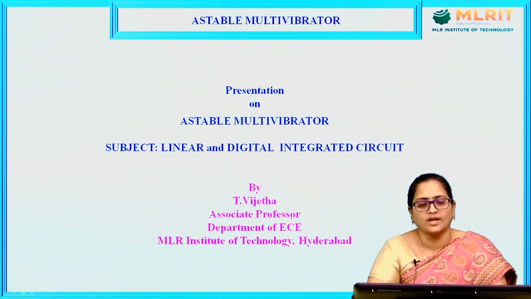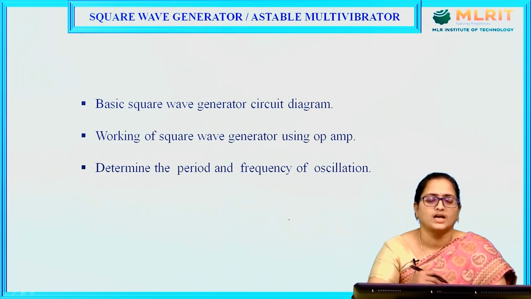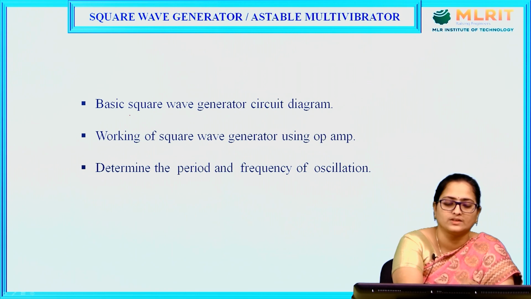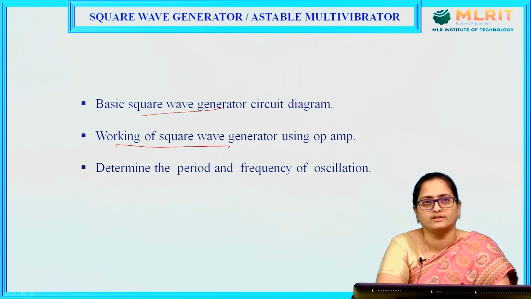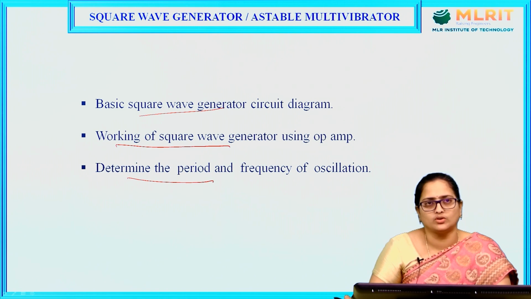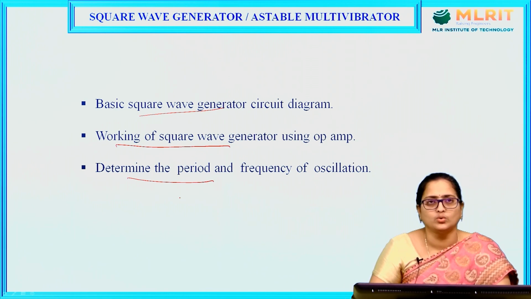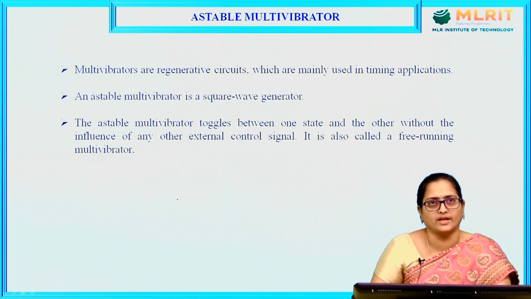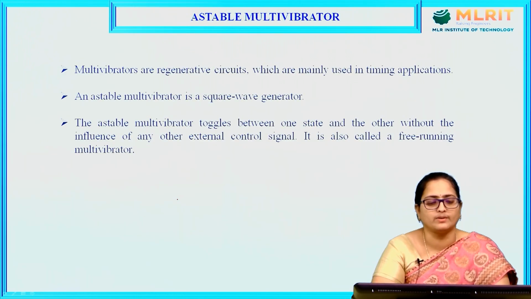Today, I would like to discuss astable multivibrator from linear and digital integrated circuits. I would like to talk on the basic square wave generator circuit and working of a square wave generator, and I would like to discuss how to determine the time period and frequency of oscillation for a square wave generator, or we can say an astable multivibrator.